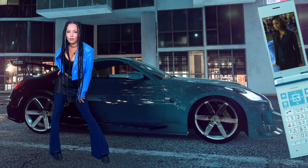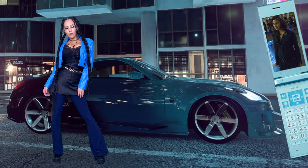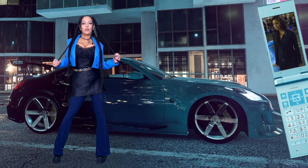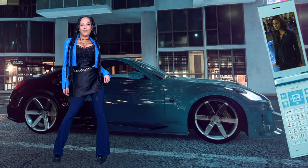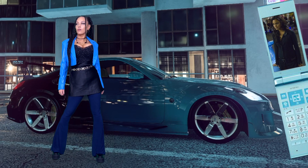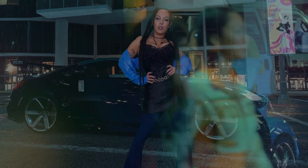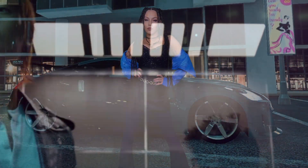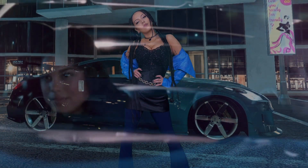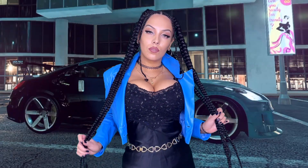Next up is Neela. For her look I'm doing an outfit based off her car — I love the color palette: blues that gradient to a darker blue that gradient to black, so it gave me a few things to play with. To get this look I'm wearing a beautiful cropped leather blue jacket paired with a black lace slip dress, with a gold belt to cinch the waist. For pants I've got dark navy flares and platform black boots. I love dresses and skirts over pants, and I don't usually wear blues so it was refreshing to do a blue outfit.